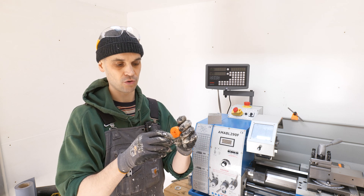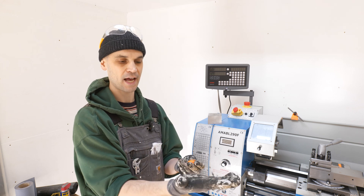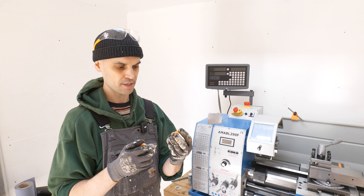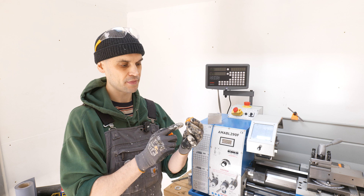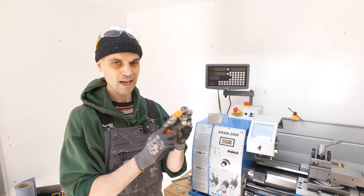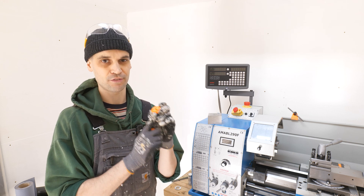This is going to be handy for the bracket I want to make because I want to have it at different angles. I've got all my dimensions. It is quite a simple operation — I just need to turn an outer diameter, a hole through the middle, and then the teeth won't be done on the lathe. I've got a few possibilities; I can do it on the CNC.